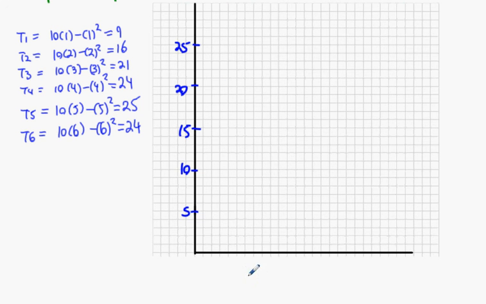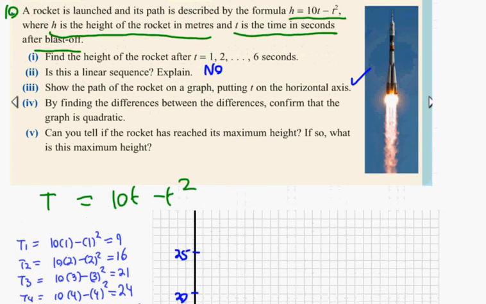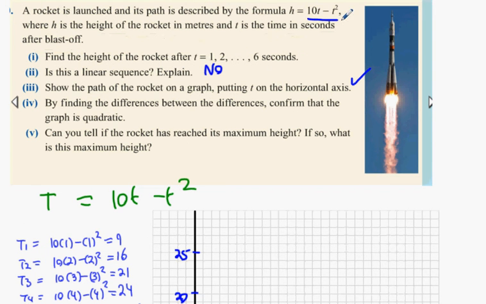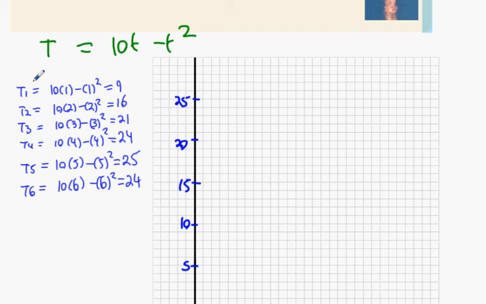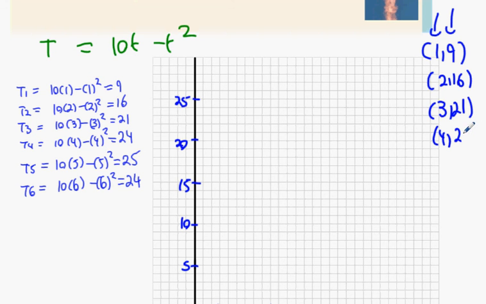Okay. How many seconds did we use? 1, 2, 3, 4, 5, and 6. Now what we're going to do, guys, is we're going to call this time, isn't it? In seconds. How do we know that? The question says it, that the formula here is where t is time and h is height. So what's happening, guys? After 1 second, if I was to draw these points here, what do these points actually mean? After 1 second, you're at a height of 9. After 2 seconds, after 3 seconds, you're at a height of 21. After 4 seconds, and after 5 seconds, and then 6 seconds, you're at 24.